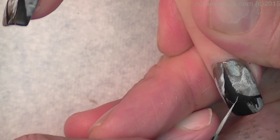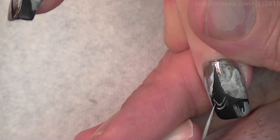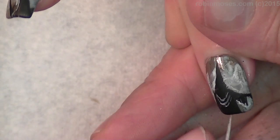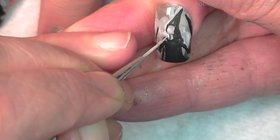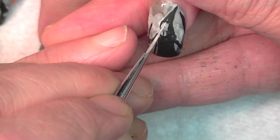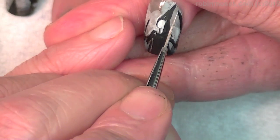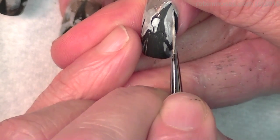Okay, so I'm going to go in, see how thin this line is. It's going to be just to put in the details, the devil in the details. Go around, and then I'm going to put in the faces. So this is where her face will be, like that. And this will be shored up.